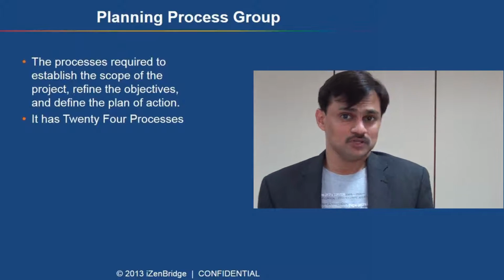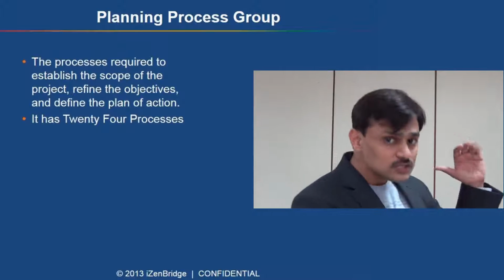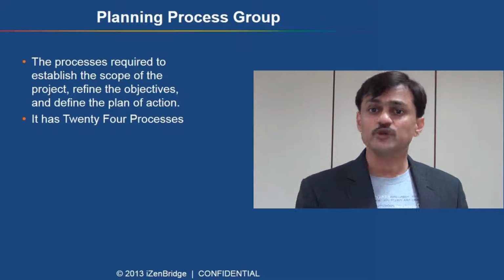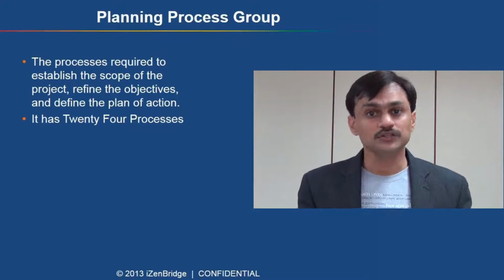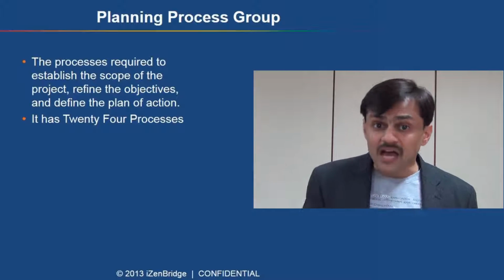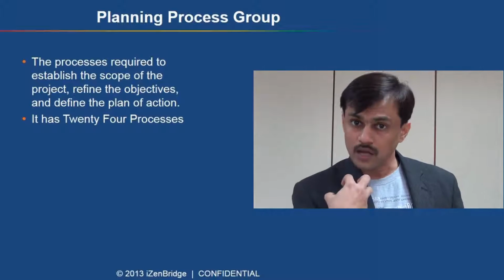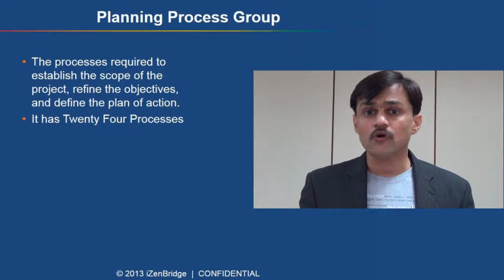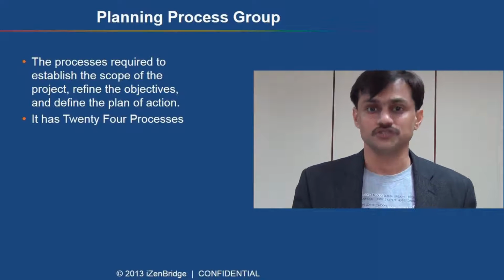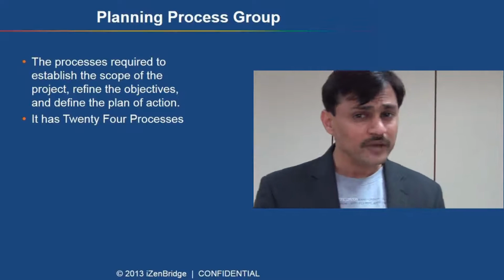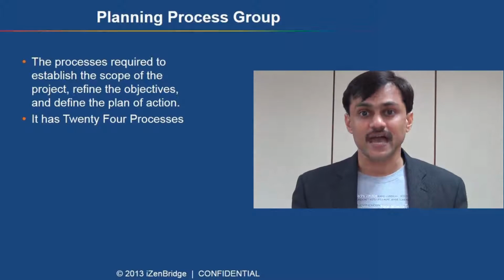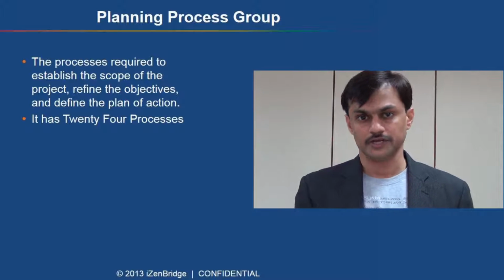The planning process group. You start with a scope statement, you get a high level scope statement, you elaborate it, you detail it out, then you create activity lists and tasks, then you allocate people to it, then you do a cost estimation, then you plan your quality, you plan your human resource allocation or acquisition in your project, you also perform risk management related activities. So these planning activities are all grouped under the planning process group. And you know, out of 47, how many processes do we have in the planning process group? 24. This is the process group which has the maximum number of processes in it.